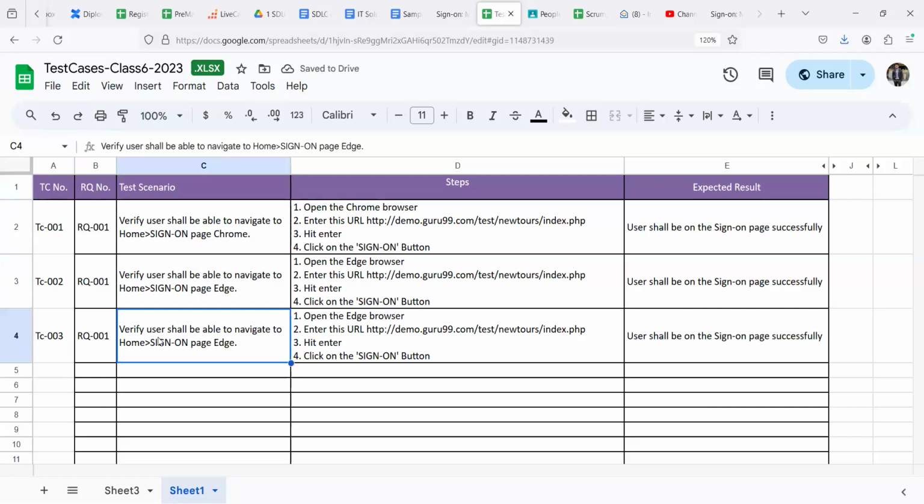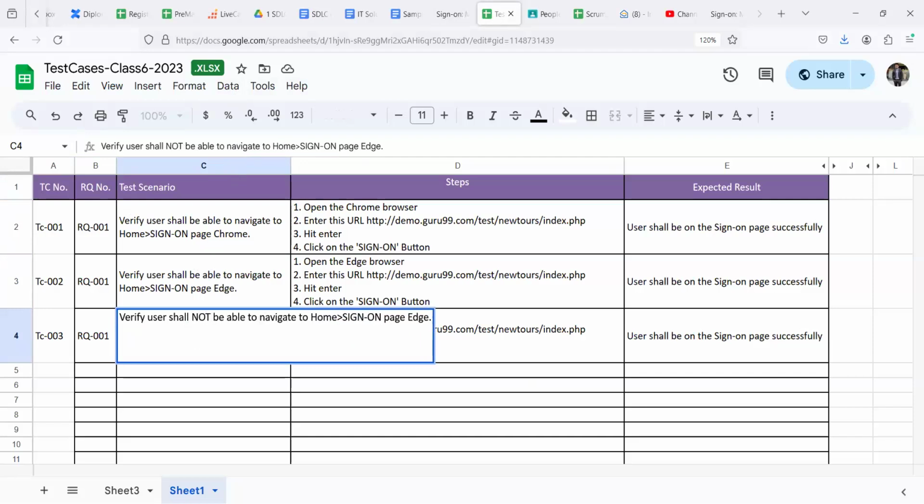Now this scenario would be: verify user shall not be able to navigate to the homepage using Firefox, right?